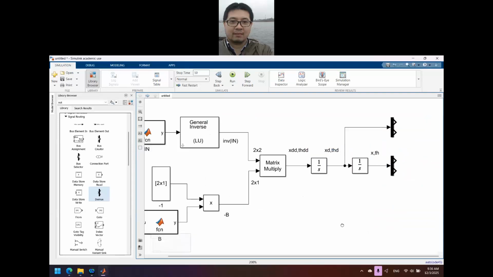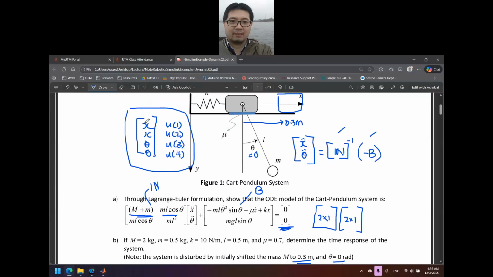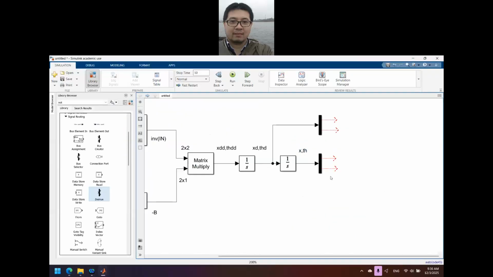Okay, so in that case what we are going to get over here will be theta dot. This is theta dot, and this one is s dot and then theta dot, and from here we are going to get x and theta, which is not exactly the same as the sequence s dot, x, theta dot and theta. So that means we need to rearrange it. It doesn't follow exactly.